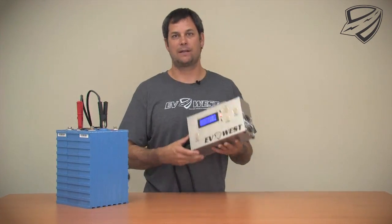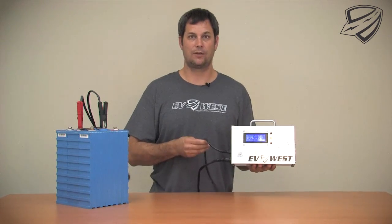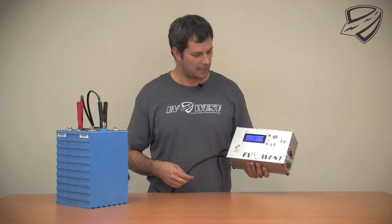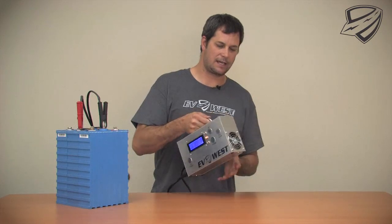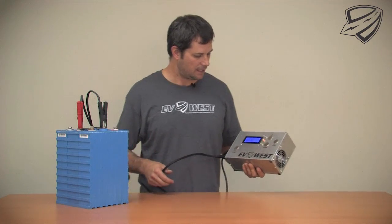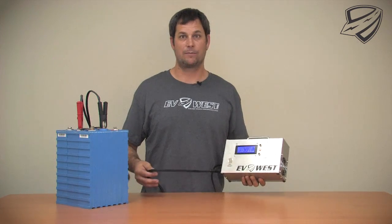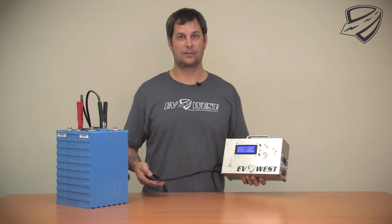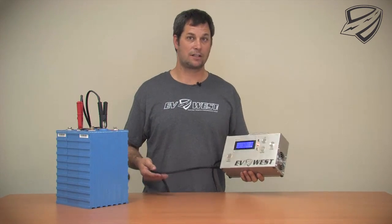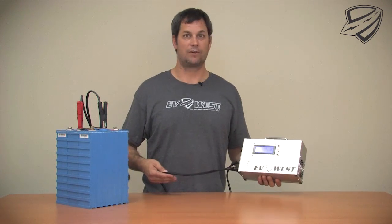That's about it for the EV West bottom balancer. You can see it's a nice tight little unit. We have a cooling fan over here and some air intake ducts. It does plug into 110 volts, which runs the internal power supply, and it has its own connectors that go to the battery. It's a nice compact little unit with a carrying handle on it. It's fairly rugged, although we don't encourage playing soccer with it. We use this on all the cars that we convert here at EV West and we also make it available to all of our customers that purchase battery packs, motors, or controllers from us. We also perform it as a service — so if your car is a little bit out of balance and you're not too sure about the finer details of balancing, go ahead and bring it on down and we'll professionally balance your battery pack.